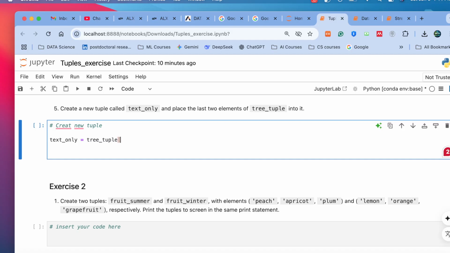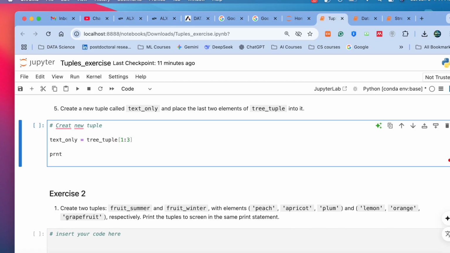The first is index 0, so from 1 up to 2, but the last one is not inclusive, so we should use 3. Then let's print text only.